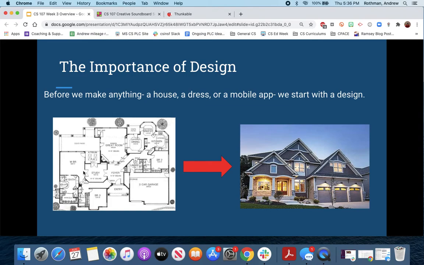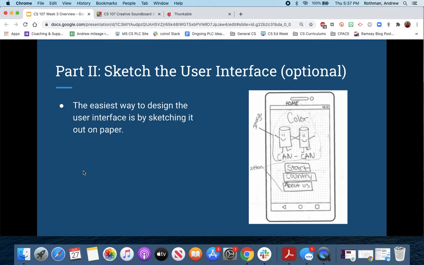In particular, when you're doing coding, it's very valuable to design it in advance, so you get a chance to, before you're stuck in that mode of, oh, can I make this work, and making sure that everything looks and works perfectly. If you can take a step back and plan it out a bit, it's going to be really helpful in actually executing the building of your app. So as I mentioned, it's very common, especially in app development, that you should sketch out each screen in your app. In this case, you're not going to have to do that, but it's not a bad idea if you want to do it for your own.